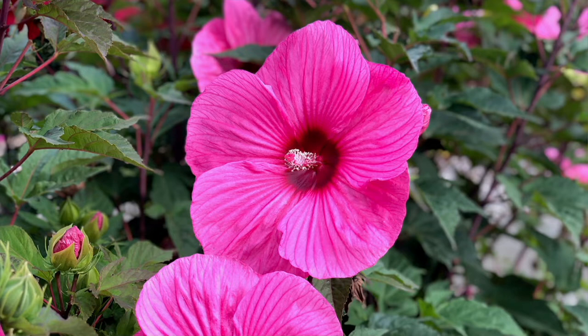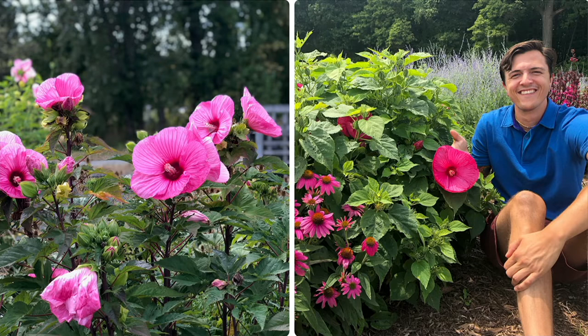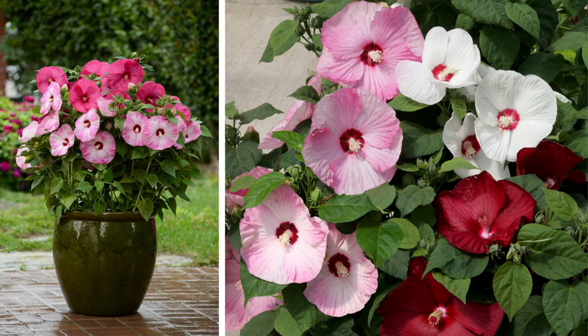It helps make you successful, especially for a beginner gardener. You get us started by sending us an actively growing plant — all four colors are arranged in that pot. You put in the fertilizer, water them a little bit, and this is what you end up with. There are only four colors in the honeymoon series hibiscus, and you're getting all four. We're the only company in the United States, to my knowledge, that sells these as potted growing plants. You can find the reds online in seed packets, but who wants to fuss with seeds when you can get these already growing, ready to go in the ground, ready to bloom this year and year after year?